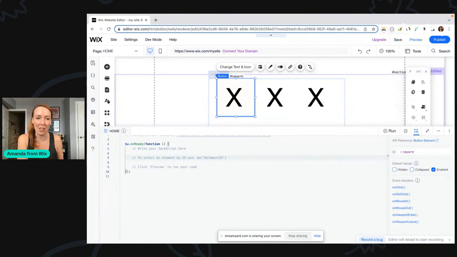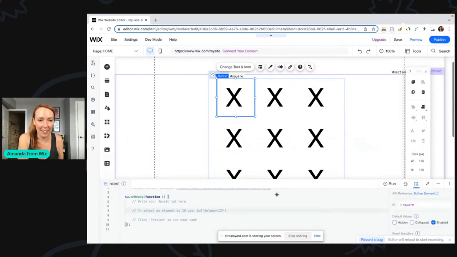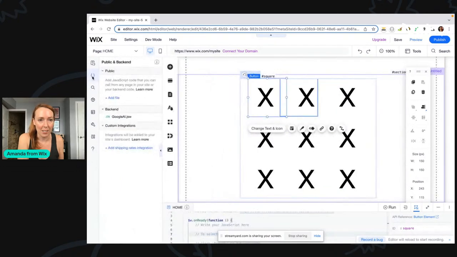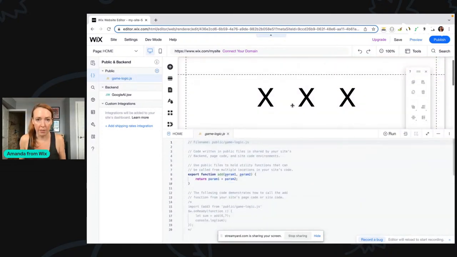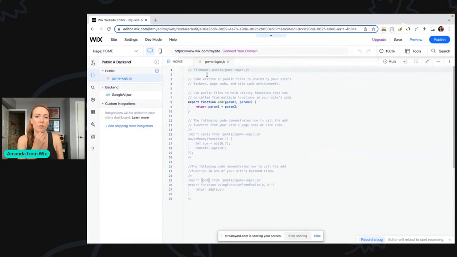So we're going to write some code for the actual game logic now. The first thing we're going to do with this game is go into our backend logic. You're going to click on the curly braces under backend. Under public, you're going to create a new JS file and call it game-logic.js. And you'll notice, anytime you create any file, whether it's a page code, anything in Velo, it always gives you a little bit of boilerplate code, and some code that you could test if you want to understand how that file works in your larger application.